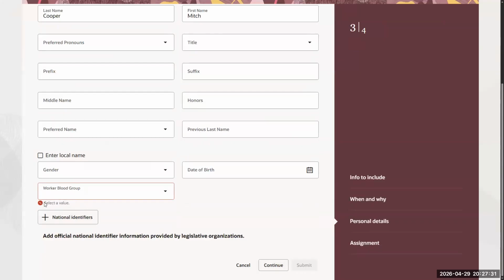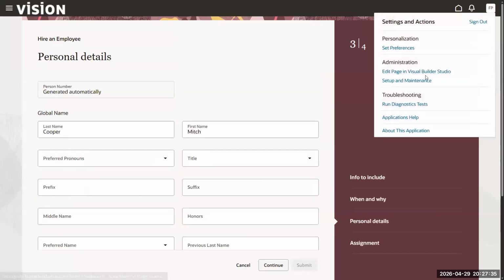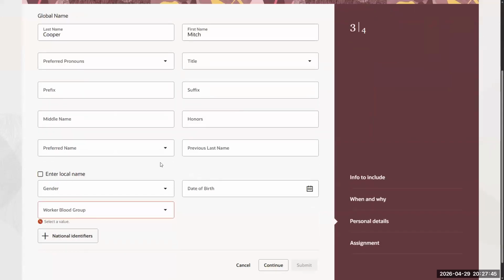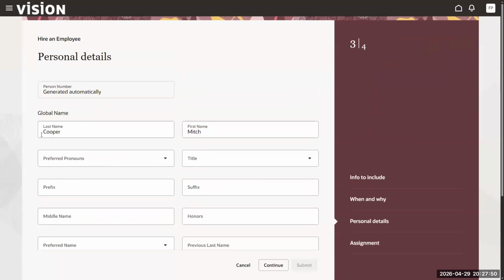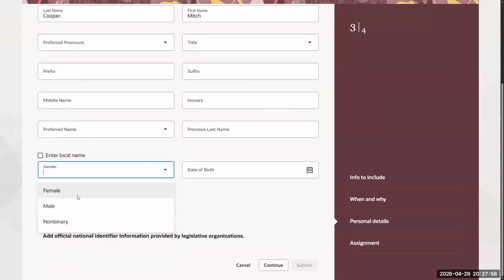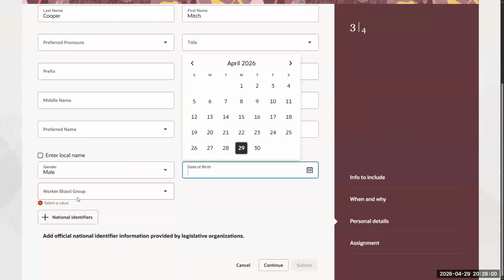In this particular page it is not showing in the Redwood, but in the classic page we can highlight the flexfields. In the Redwood page there is no option to highlight the flexfield. This is a flexfield actually. So now I've entered a particular worker called Mitch Cooper. Now let us enter the gender and date of birth.